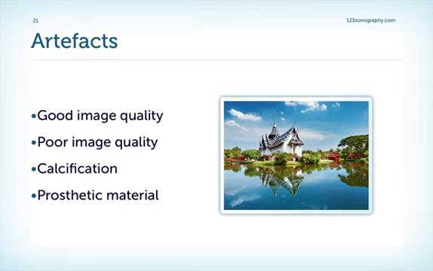We can see artifacts in very many different situations. In patients who have very good image quality because we have very strong reflectors, which, as you've seen previously, can cause all sorts of artifacts. In patients who have poor image quality, attenuation is often a problem, and also the lungs, air. A specific problem is also calcification, as it occurs, for example, in patients who have aortic stenosis or mitral annular calcification. And finally, a lot of artifacts are seen if we have prosthetic material. See what I mean in the following demo.